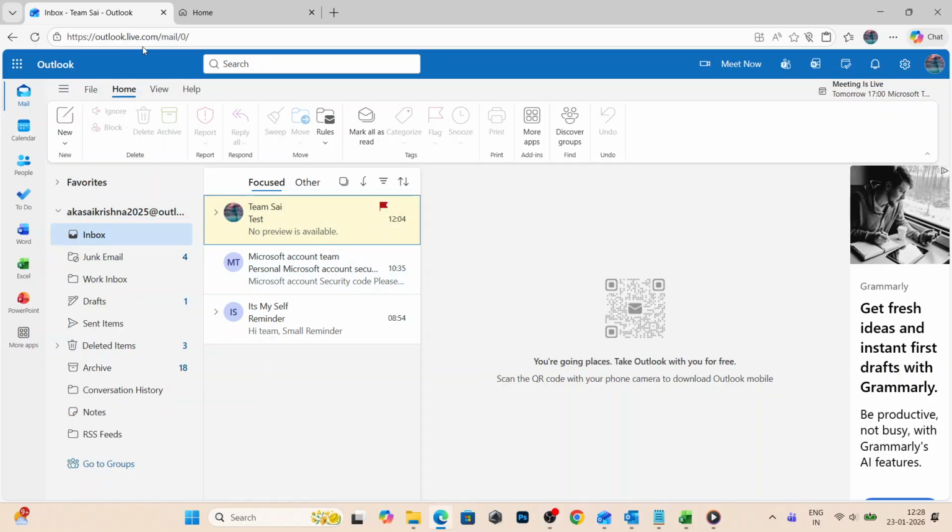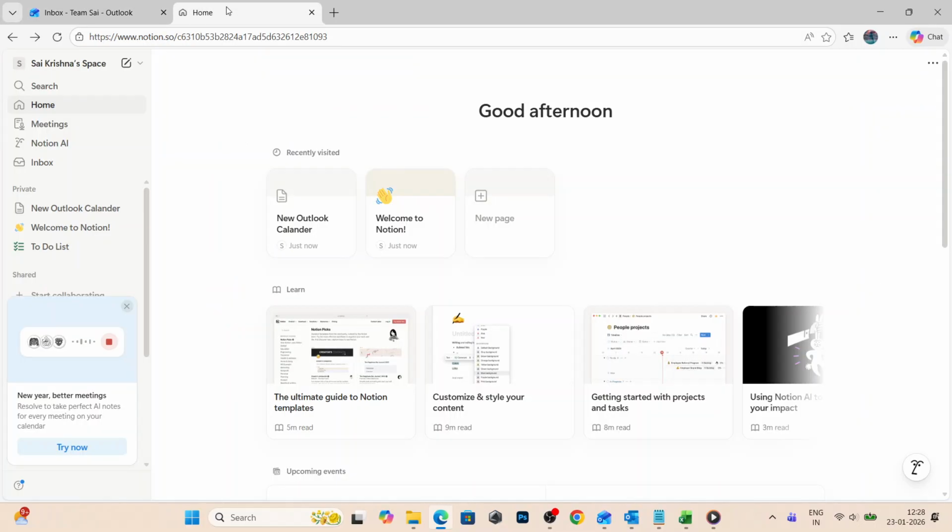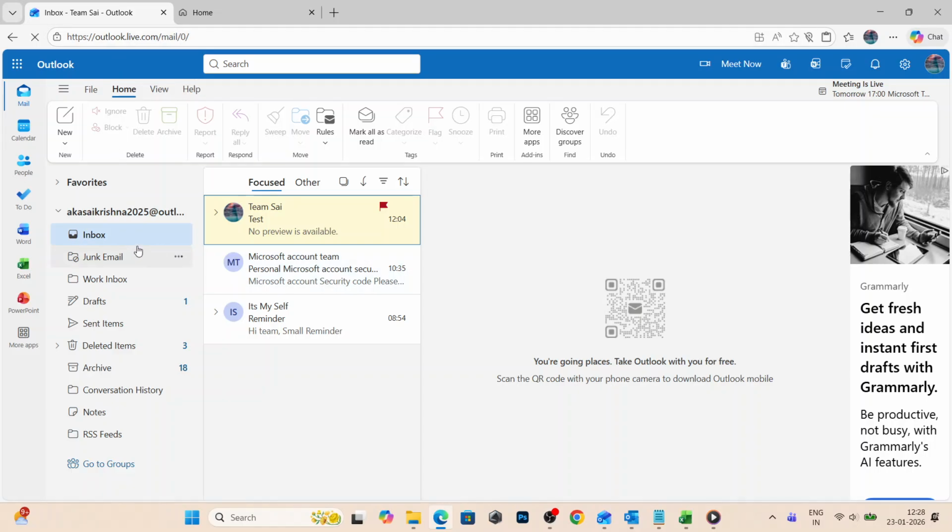First, make sure you can access both Outlook and Notion. You'll also want to pick the specific calendar you plan to share. Keep in mind that the link you generate will expose details based on the permission level you choose. So think about whether you want full details or just free busy information. Especially if you are working with a team or a company account.